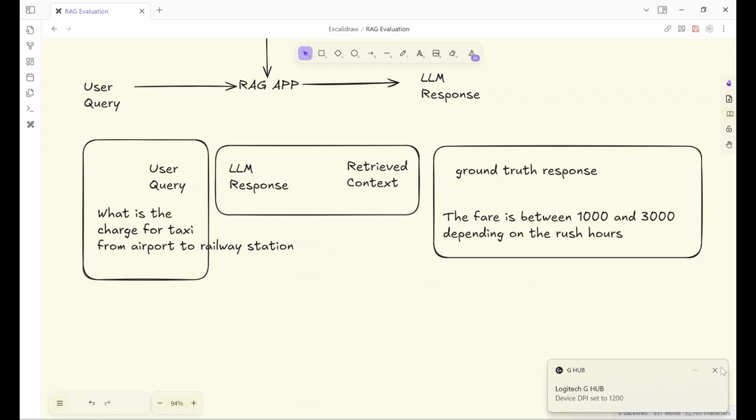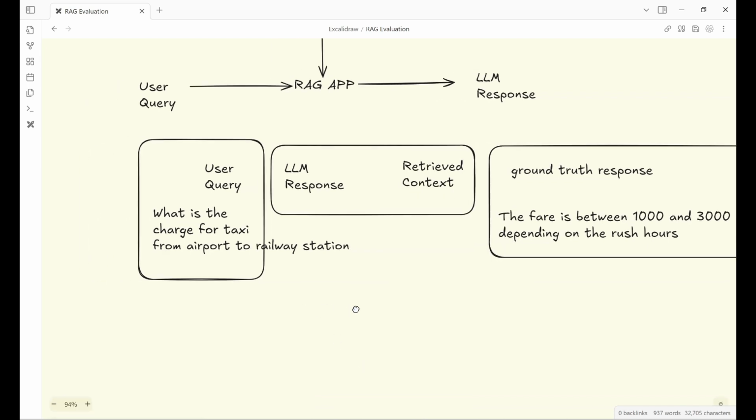Now this is one step, but as you can see, to cover all sorts of scenarios and to create all sorts of questions using a human, it's going to be very time consuming. So what else can you do? You can generate synthetic data, again based on LLMs. You can get the questions and the ground truth responses from the LLM. You provide it with some information and you generate some synthetic data from it, and then on the basis of that data you can validate it, and then you can assign it as your evaluation data set.